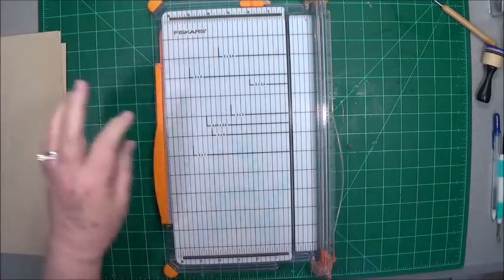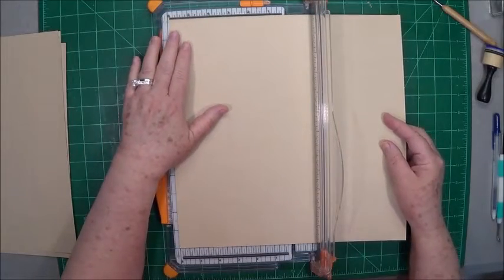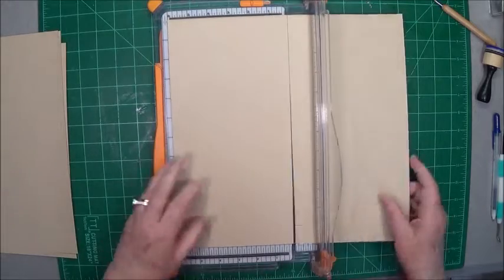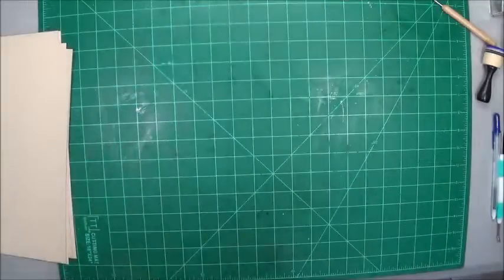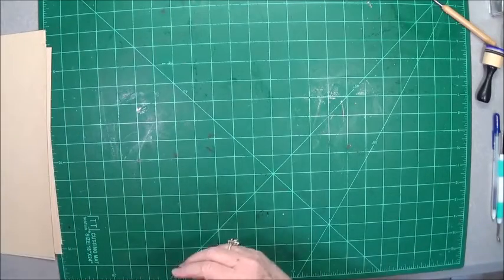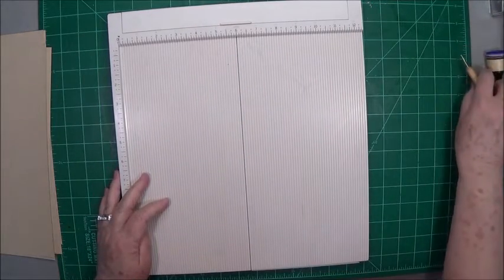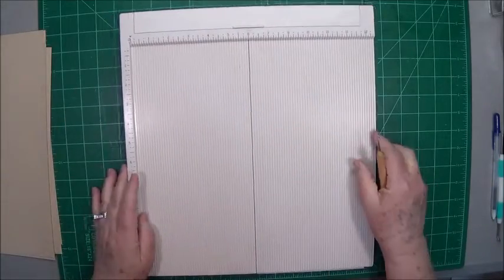Oh, I can't pick things up today. Alright, so we've got 6, but that'll be fine. We'll use that other part. Now what you're going to do is bring in your scoreboard and find my, there it is, right there. Started to say find my little stylus, but there you go.